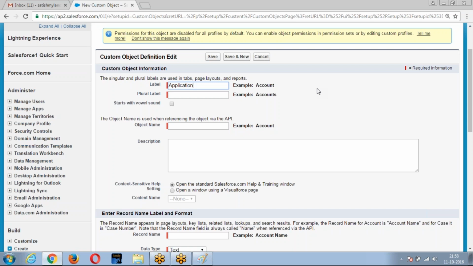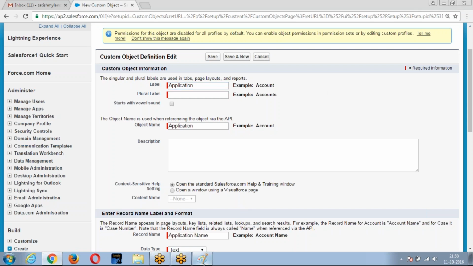Object name. Name with which we refer to the object programmatically. If you want to refer to the object programmatically, we use object name. If you want to refer to the object on the user interface, we use label name.